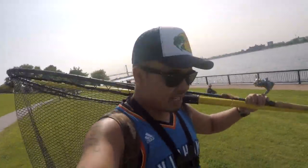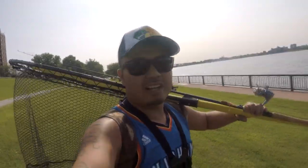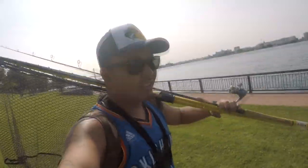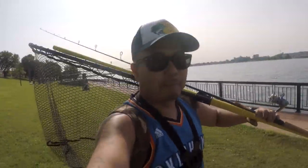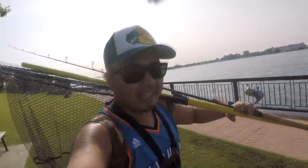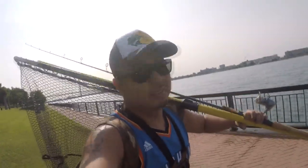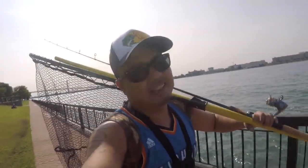With the mayfly hatch that just happened, it's very, very tough. There's a lot of debris in the water, a lot of bugs, so that's what they've been feeding on. So they actually have like a buffet down there. It'll be a little bit tougher to fish, but hopefully I still land into something. I think I will. Anyways, guys, here we go. Let's get some fishing. Let's do this.